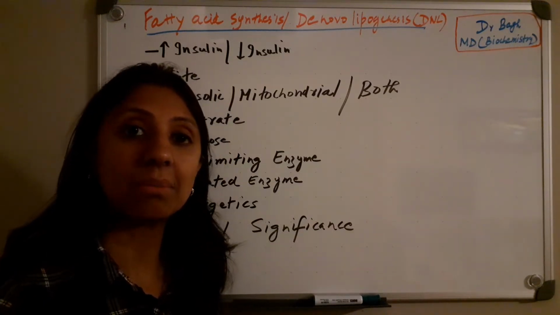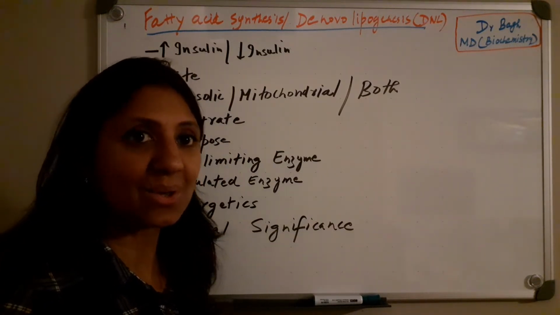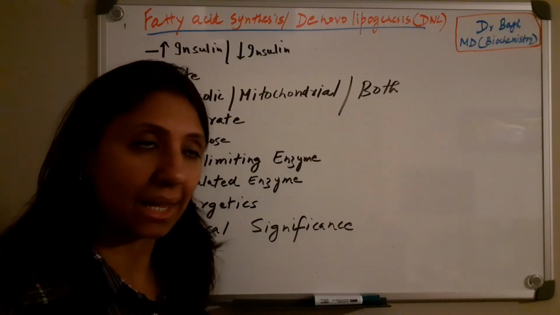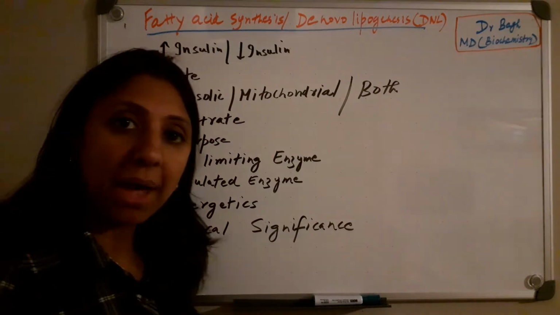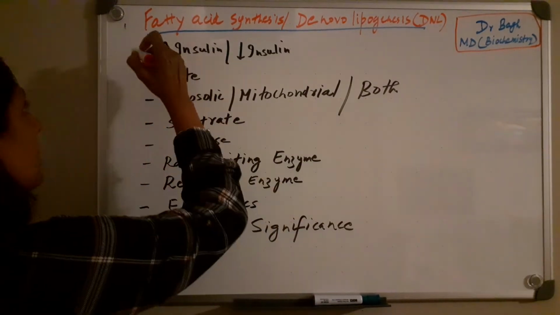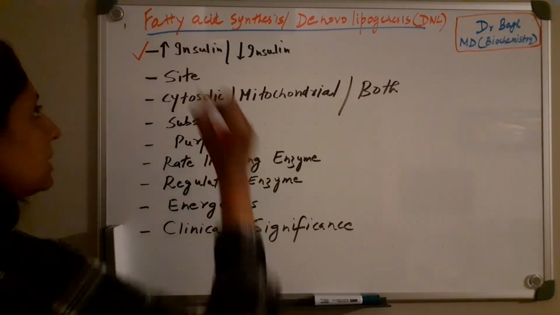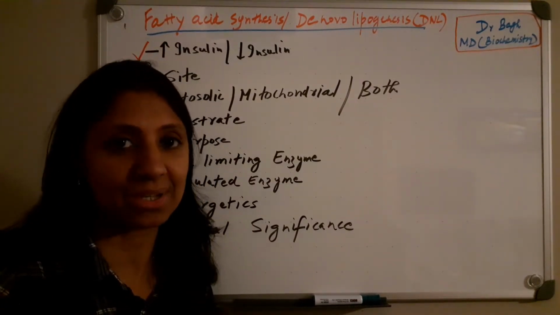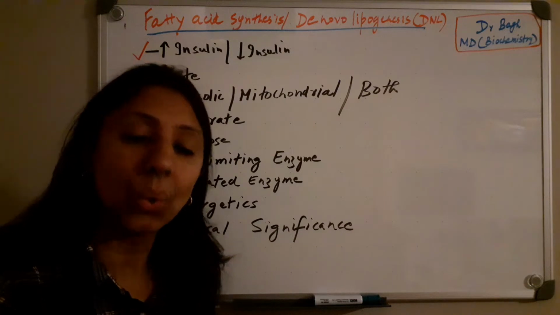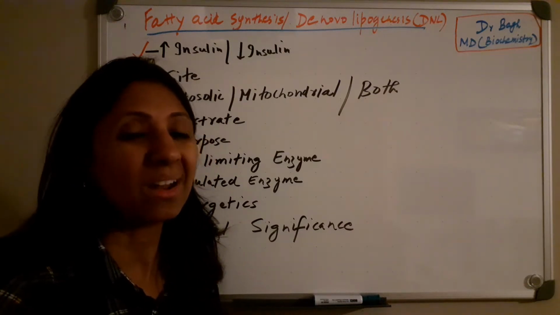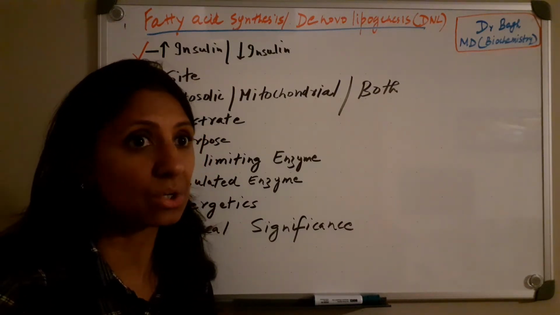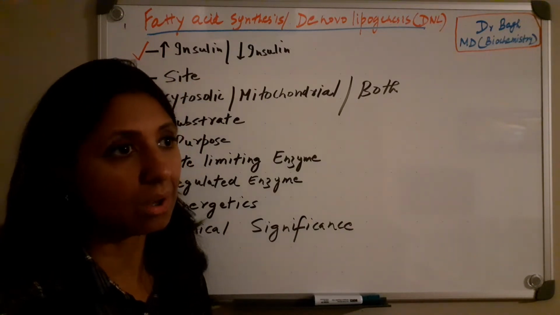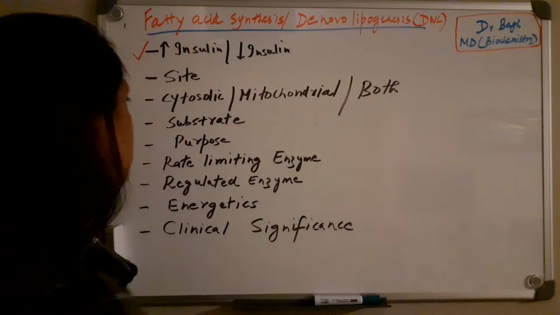Today, I'm going to talk about fatty acid synthesis, also known as de novo lipogenesis or DNL. Please know that to know any pathway in your body, you must know whether the pathway is in a high insulin state or a low insulin state. Why? Because a high insulin state is known as a well-fed state, whereas a low insulin state is a state when other antagonist hormones to insulin are high, like glucagon and cortisol, and we'll talk about more later.